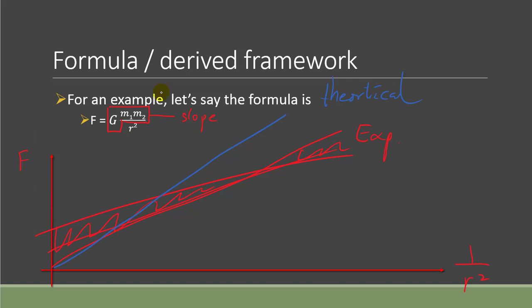Back to our example, you may judge the experimental data, if it becomes steeper like this, would match better with theoretical data, maybe translate to the left. So that may be something to do with its slope. You have to look into its physical meaning - slope represents G times M1 times M2. So maybe there's overestimation or underestimation of M1 and M2 when you generate the theoretical value. Since theoretical is steeper, the slope is overestimated compared to experimental. So maybe you overestimated M1 or M2. There are different ways of working it out depending on how your data look like.